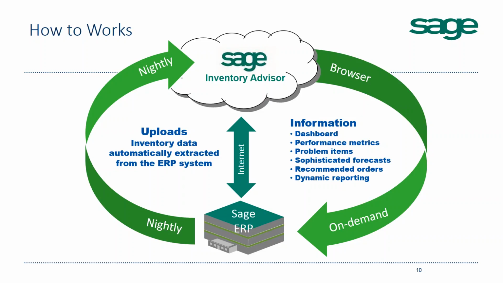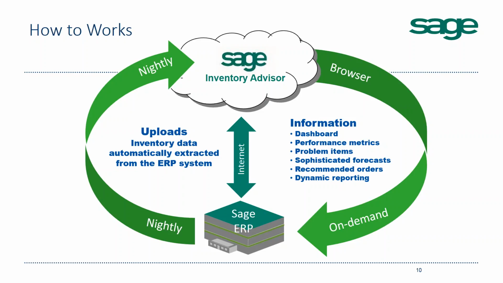But you'll be presented with a series of planning recommendations, starting with what we call a dashboard, which is a high-level summary. It's a summary of the inventory at any given stocking location, so that you can quickly glance, get a feel for the health of your inventory, the areas and items that need attention, the items that have the biggest impact on your business.